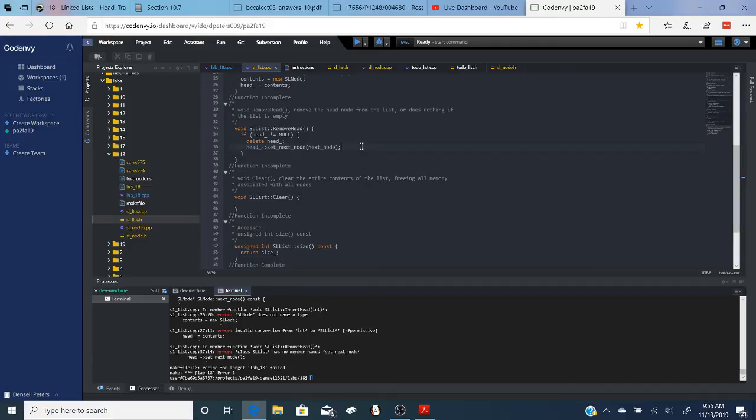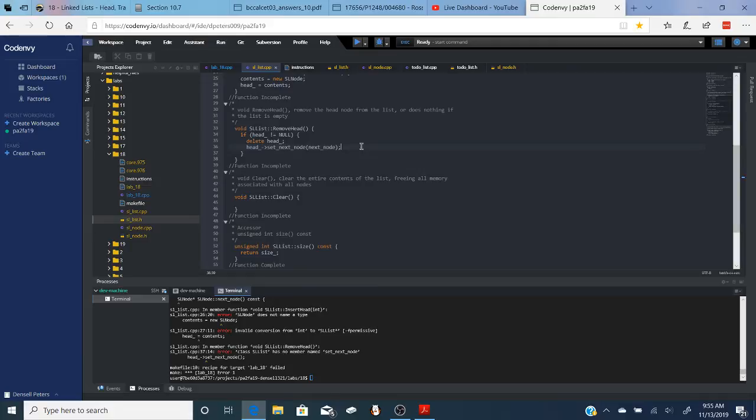What are we making? Can we just declare and initialize a pointer without giving it a value? Because in the H, the type's SL node star. You have that, and that's its name. So in the private section, SL node star next node. Yeah, which is funny because that's what you're writing as SL node. That's exactly what I have. And then next underscore node underscore.